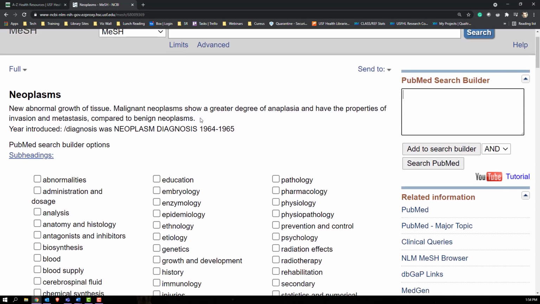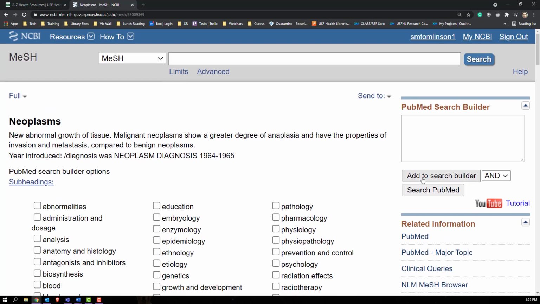So when we look here, this is our controlled vocabulary. So we can simply add to Search Builder, and you can see it has in brackets MeSH, and that's just simply how you tell that it is a controlled vocabulary. Now I'm going to grab the keyword of this, just neoplasms, to catch those articles that I mentioned earlier that don't have the controlled vocabulary attached to the record.